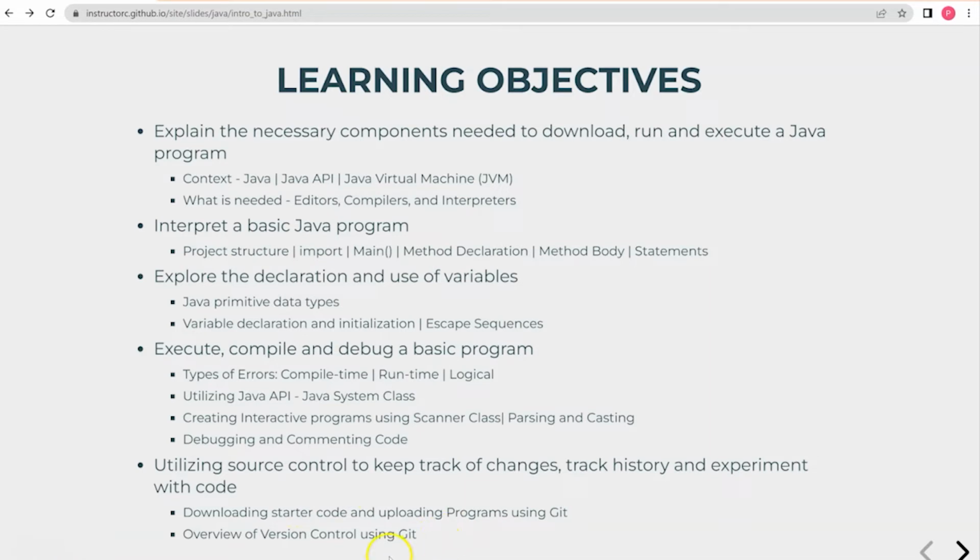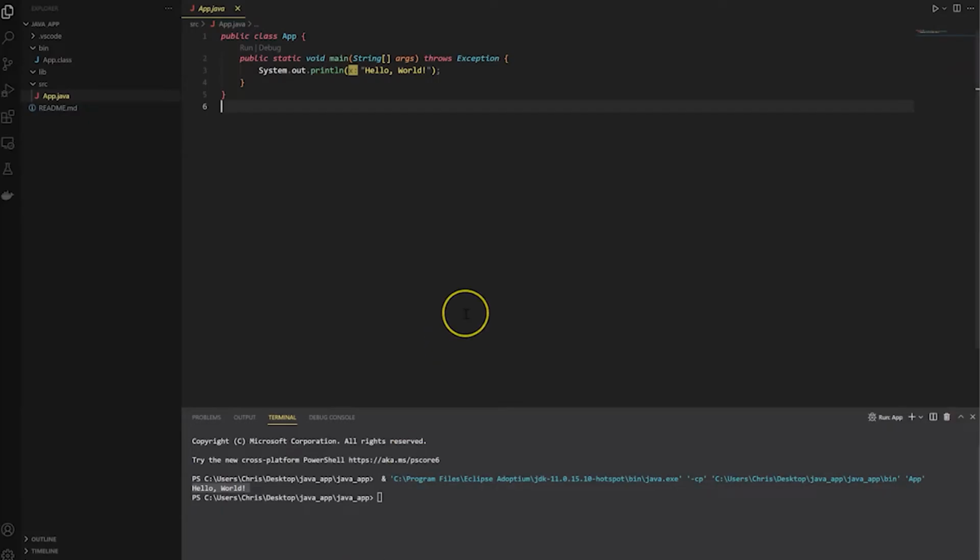So in our last video, we started with talking about the Java development kit. What comes with that Java development kit is the JVM, which is the Java virtual machine, and then you have the Java library, which is pre-written code. And then there are some other tools that you can use to work with Java. So here's the program that we left off from in our last video. It's a simple program that basically just outputs hello world. We say system.out.println, and it just outputs to the console, which we have highlighted here.